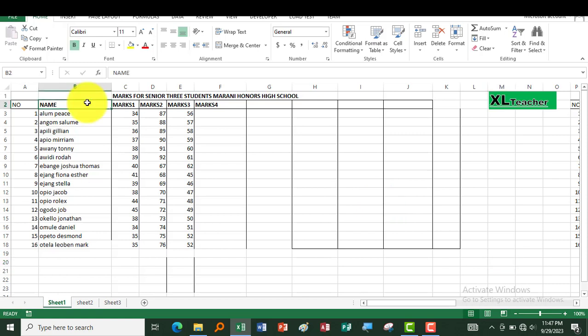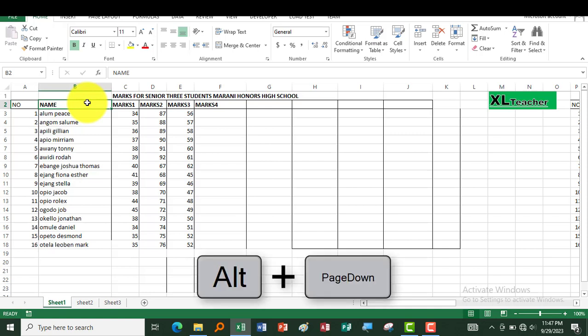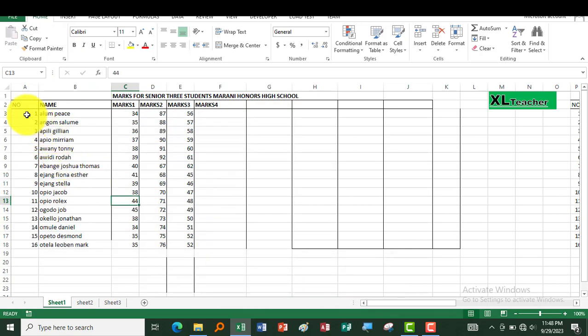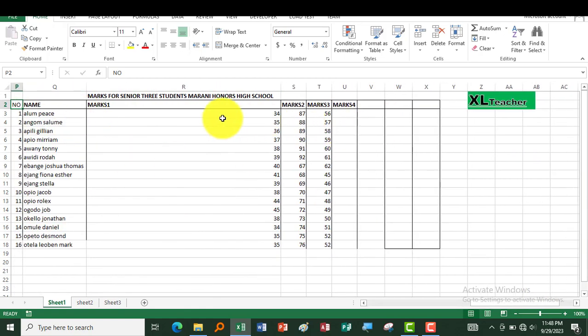Yes, let us proceed. The next shortcut is Alt and Page Down. This one helps to move one screen to the right in a worksheet. Now, this is the worksheet which we are using currently. If I want to move to an area which is out of this screen, I will simply use Alt and Page Down to take me to the next screen.